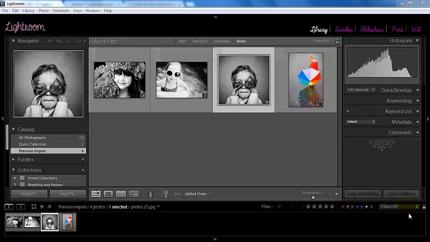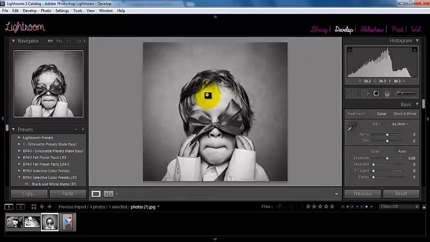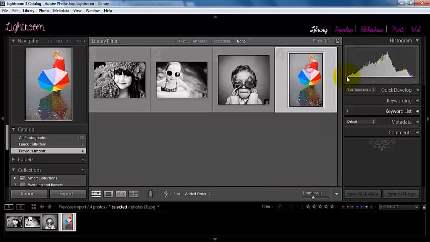And today I'm going to be talking about some of the menus over here. I know that we already went over it with the develop module in pretty good detail, and so we're going to go ahead and just do it for some of the other modules as well. First of all, we have this histogram here. Again, we had talked about the histogram and how that's helpful. We talked about how you can see your whites and your blacks, and again, over here, it's the same thing.